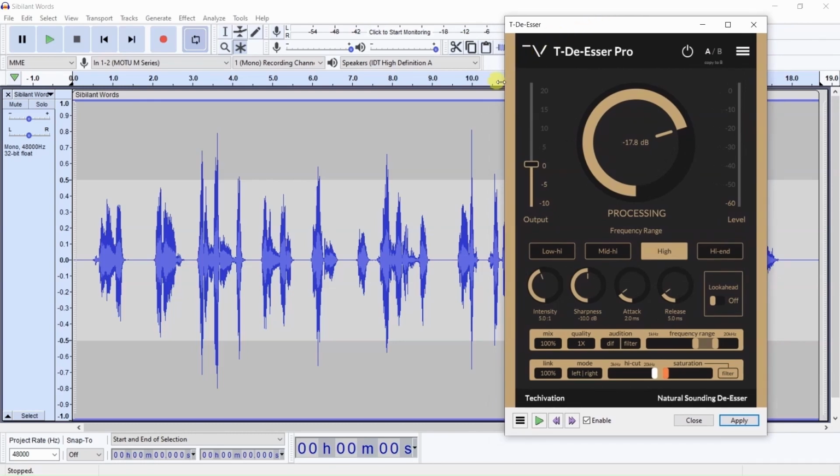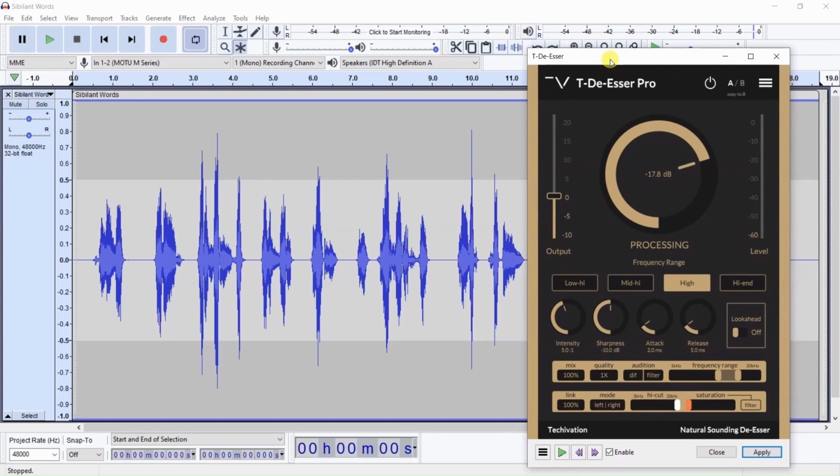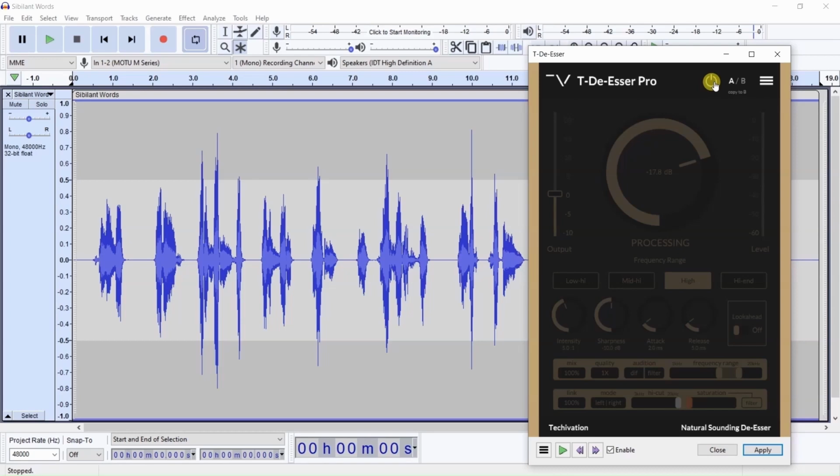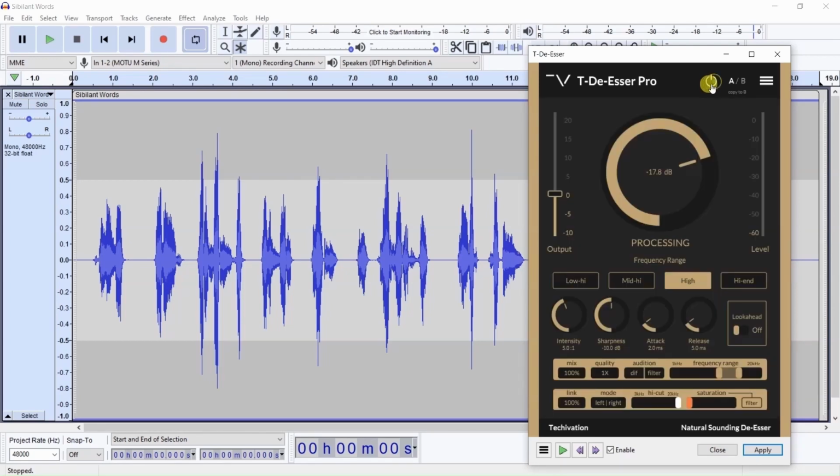I'll briefly describe just a few of the options available on T-De-Esser. Here is the on-off icon located to the left side of the A-B button that does the bypass and enable feature for the plugin. This output level allows you to raise and reduce the output volume level in decibels.